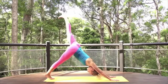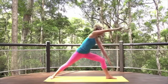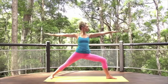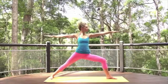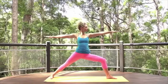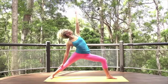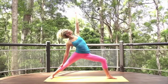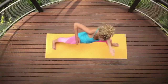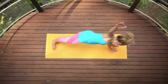Inhale, left leg high. Exhale, warrior two. Gaze beyond the hand. Reversed warrior. Right arm to the thigh, left to the sky. Side angle pose. Left forearm to the thigh. Feel free to add on left hand to earth, half or full binding.